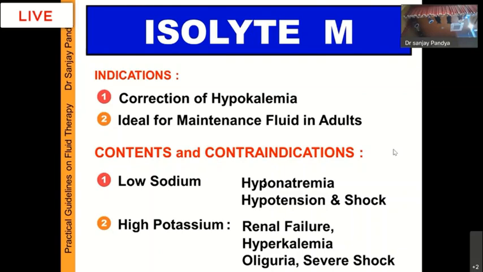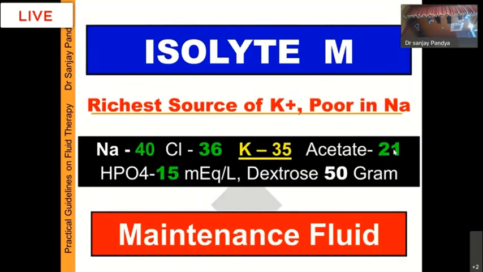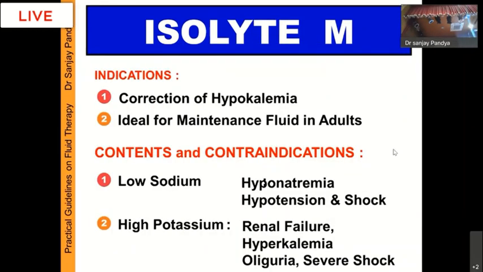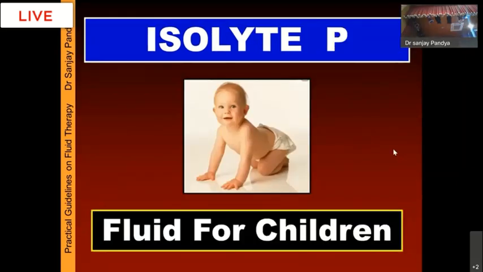How much is the sodium? Sodium is poor. It is only 40 milliequivalent. Okay, and because of its poor sodium content, it should not be given in hyponatremia, and is not effective in hypotension and shock. And because of the high potassium, in renal failure, hyperkalemia, oliguria, shock, it is not the right thing.